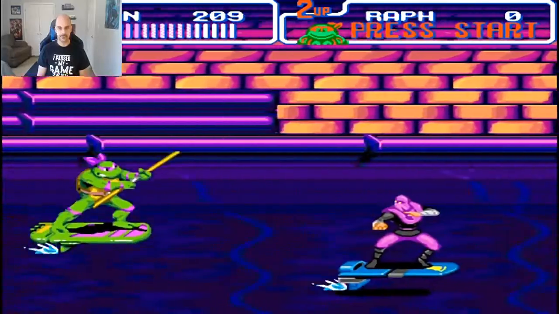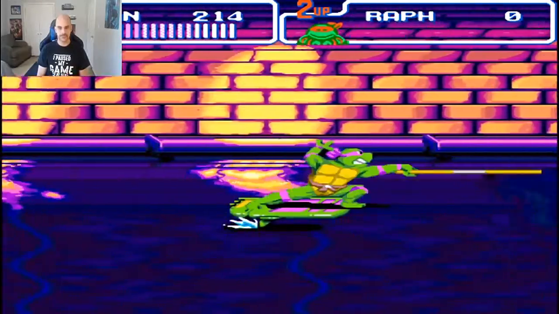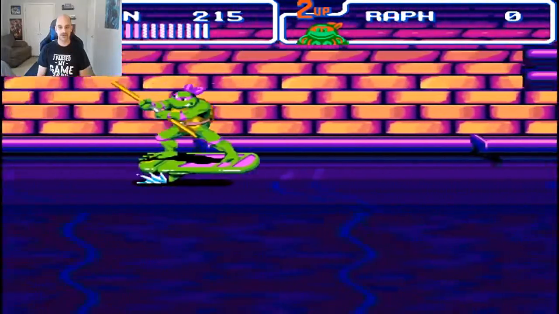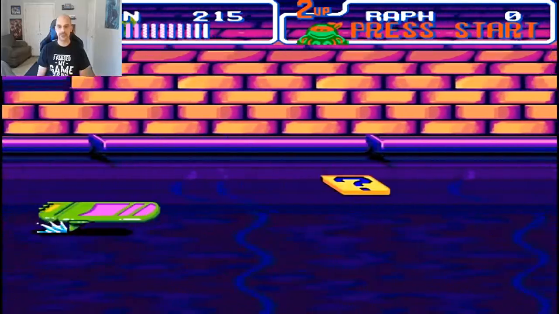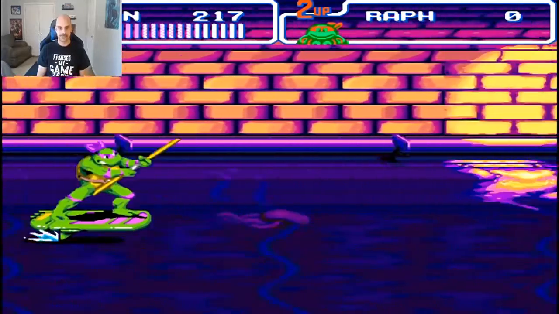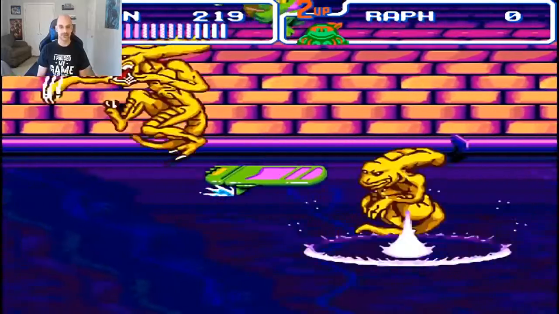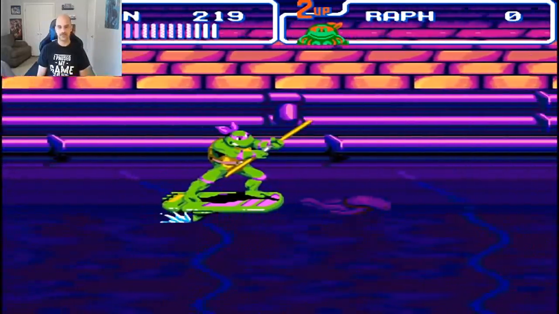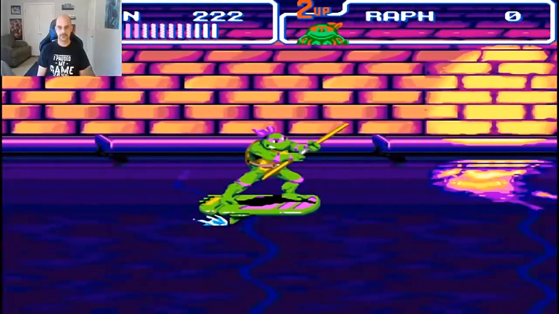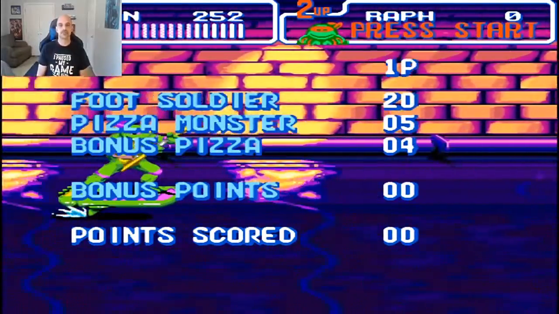Got him. It's a cool little level right here. Sewer surfing. Some other things to note about this game, other than the graphics, is the music. I mean, the music is incredible in this game. Now, if these things aren't a ripoff of the Xenomorph from Aliens, I don't know what is. They are just killing me. Alright, so what do we get? 20-foot soldiers, 5 pizza monsters, 4 pizzas.